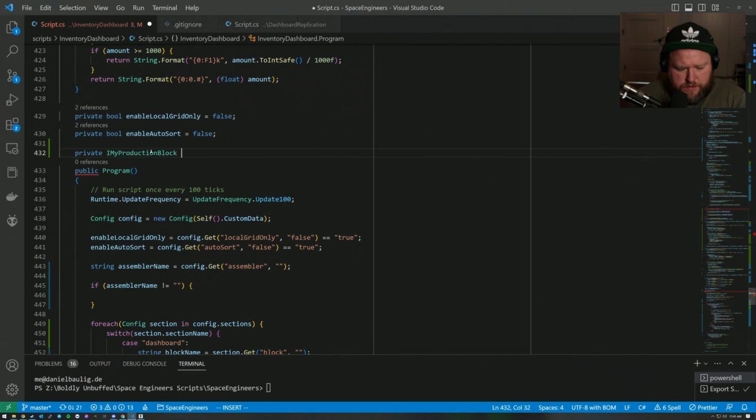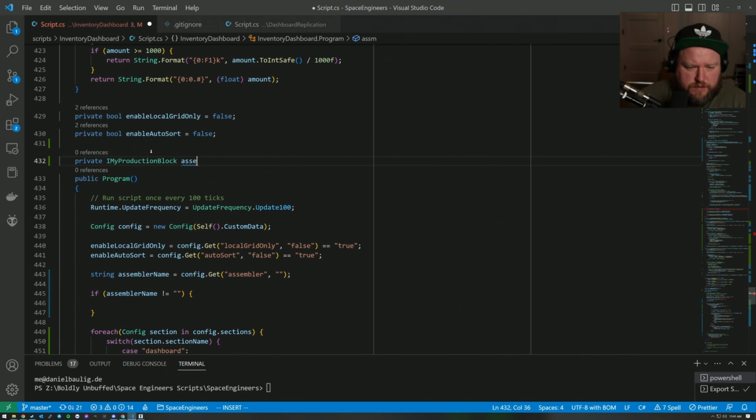So, assembler, and then I guess this is null by default.